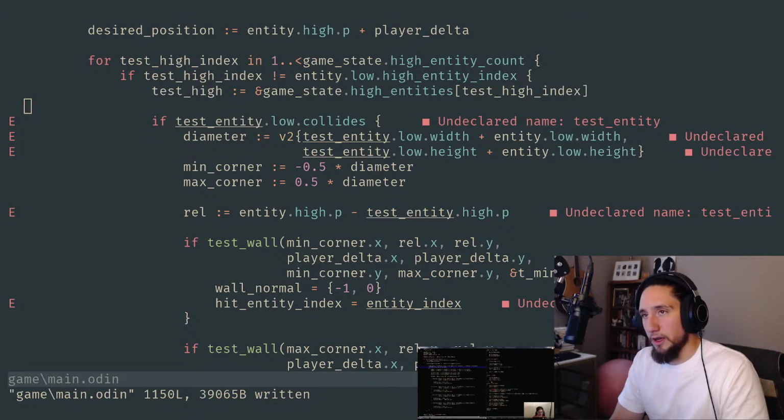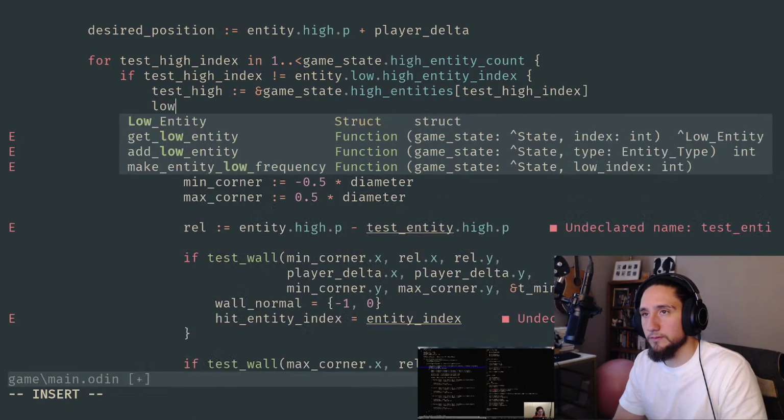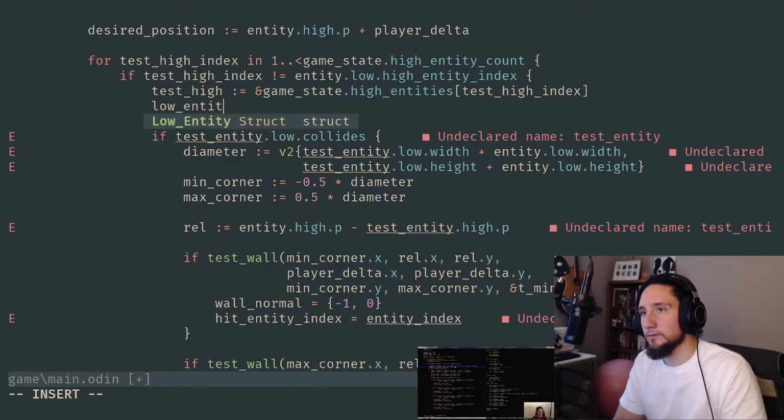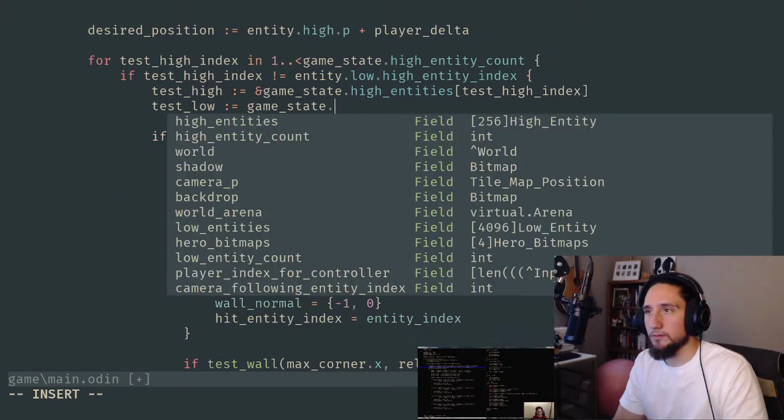So then we get that out, and we still need to get the low entity out, because we don't have that. That way we wouldn't have to pull the low entity for every single person, but we might end up doing that in a different way. Like we'll only enter people into the grid if they collide or something like this, right? So test high entity, we've got its low entity index, like so.